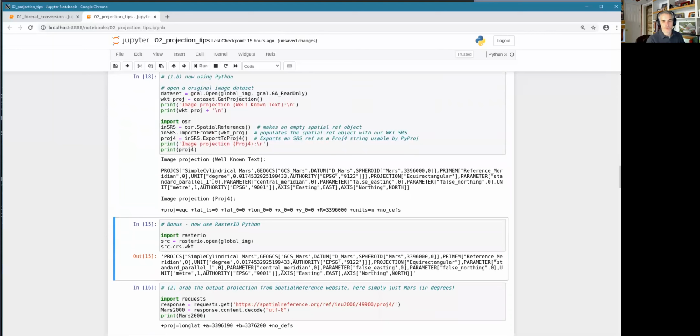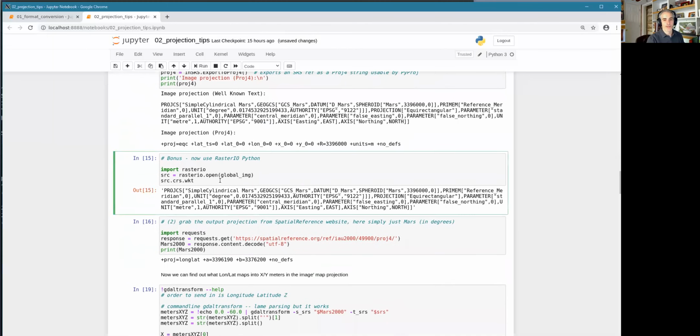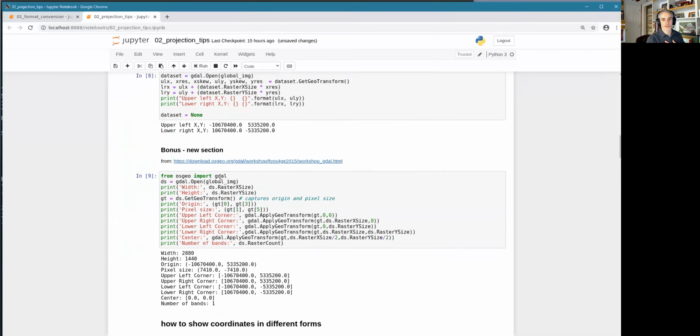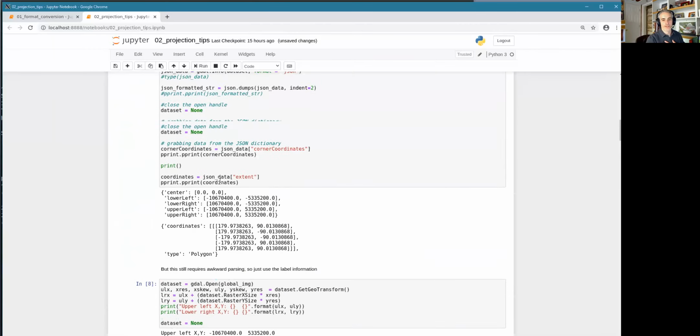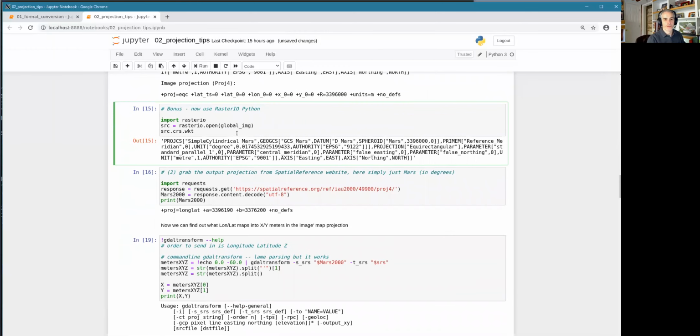Sometimes people don't wait for standards to mature, and then the standards become not standardized. Unfortunate. So I actually didn't tell anybody that they needed Rasterio here, but I just wanted to quickly show. So this might break if you run this. I wanted to show how to get it from Rasterio, which is well-known text, the default again. So why am I doing all this? Because I'm still trying to get you to a South Pole map projection.